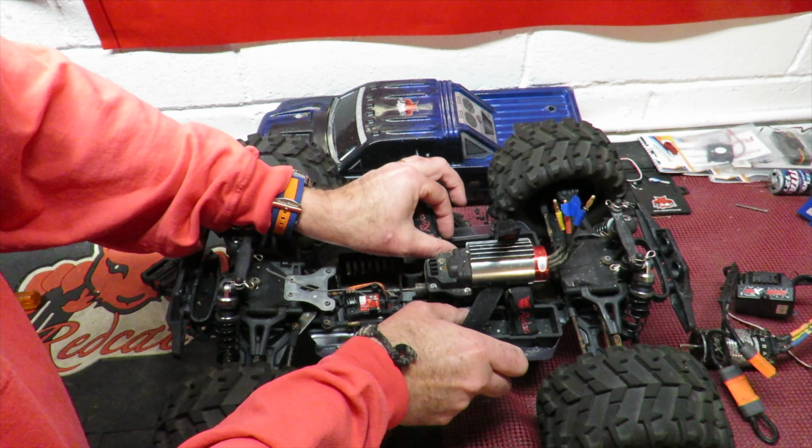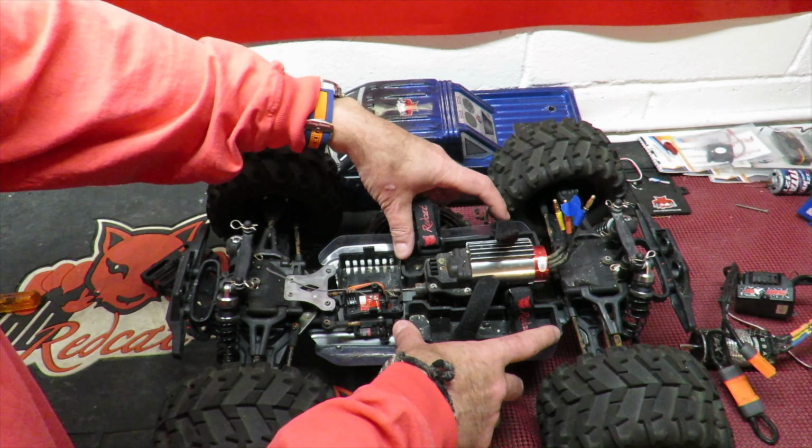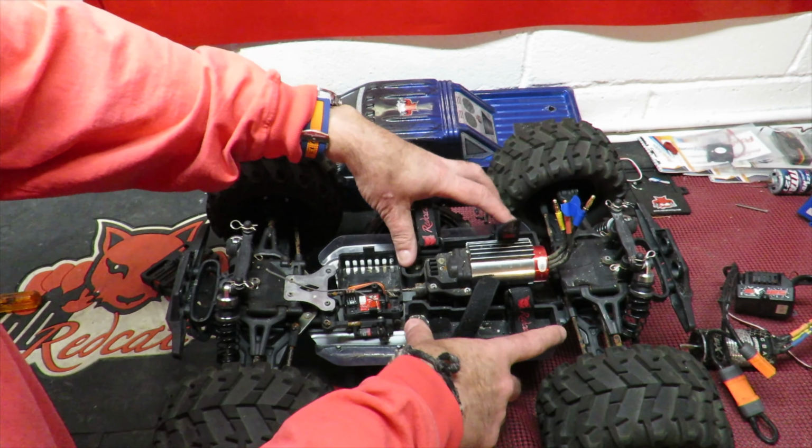They're not going to be huge ones. You might be able to fit 3,000, maybe 4,000 milliamp ones in there, at a push, I think, but I really want to keep the stock battery trays in there. Don't want to play around with those.